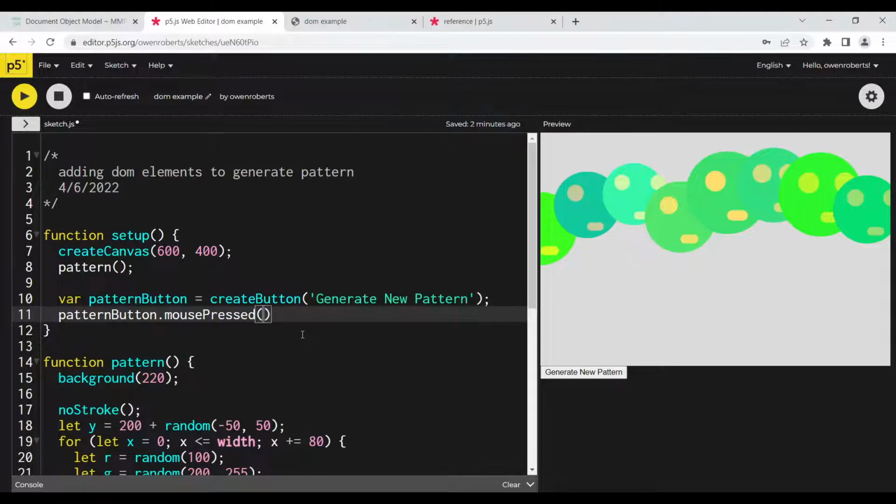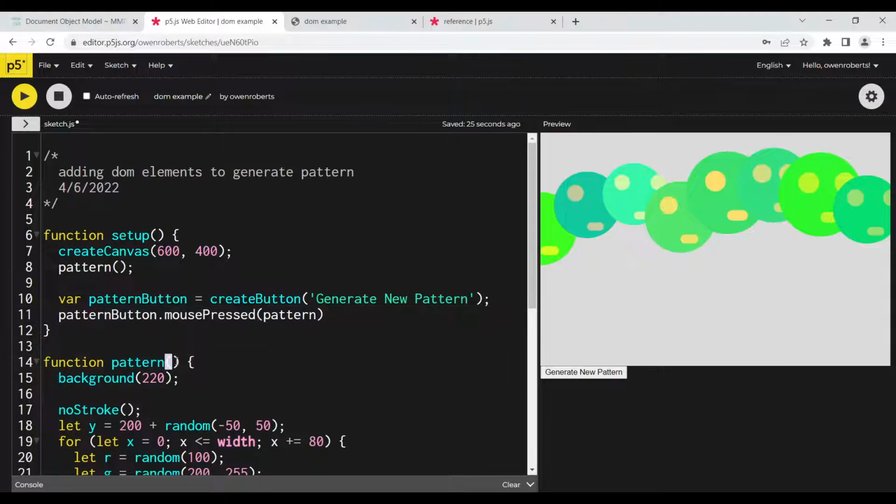This is called a callback function in JavaScript. It's a very common pattern because we are often capturing events from the user, like a mouse press or a key press, and then we're doing something based on that event. So we put in a callback function that basically says, once this mouse is pressed, this is the function that you're going to run. And so we're going to run our pattern function again. I just have to put the function in there like that.